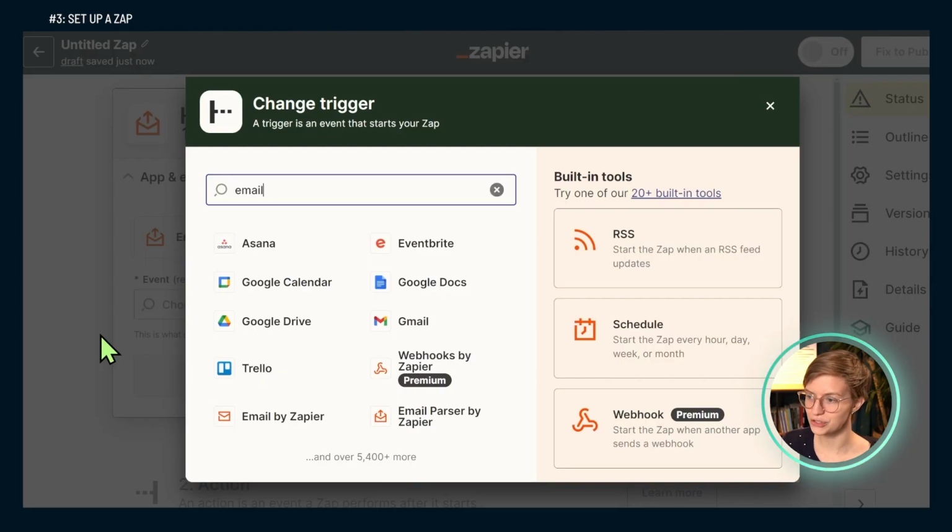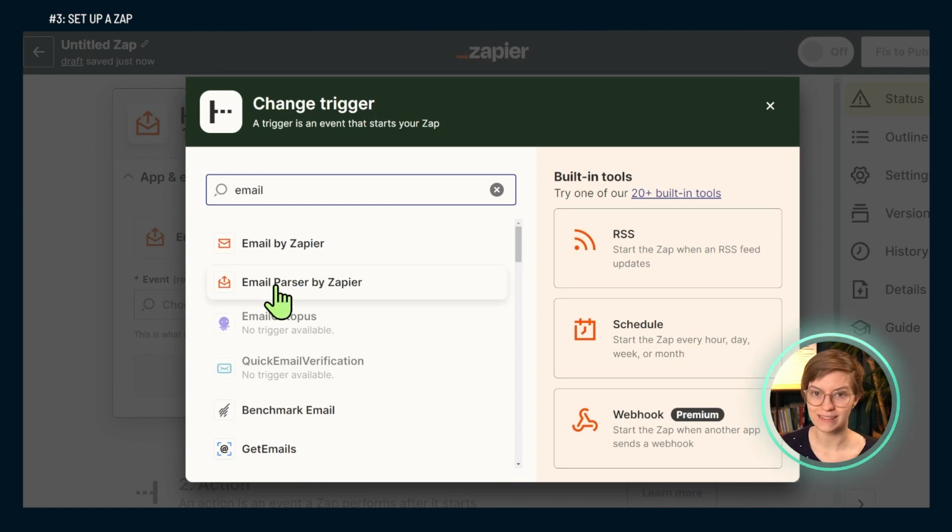When does Zapier do something, transfer information from our email to SmartSuite? Should it do it for all emails, some emails? Well, remember the email you identified earlier. That's going to be the one that we want to kick this off. And yes, we could have Zapier watch every email we ever send until one like that is received, but I prefer something a little bit more flexible, and that's why we're going to choose the Email Parser by Zapier instead.